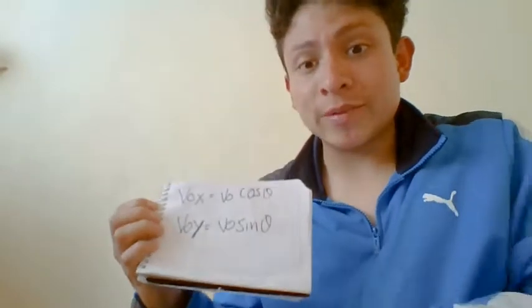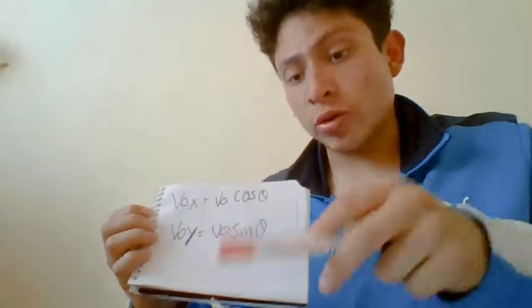You understand? Easy, right? Well, this motion has its components in y and in x because it's like a vector. It's thrown, has its component in x, component in y. How can you calculate? Easy. For this, you only have to use these formulas I already explained in topic 3.